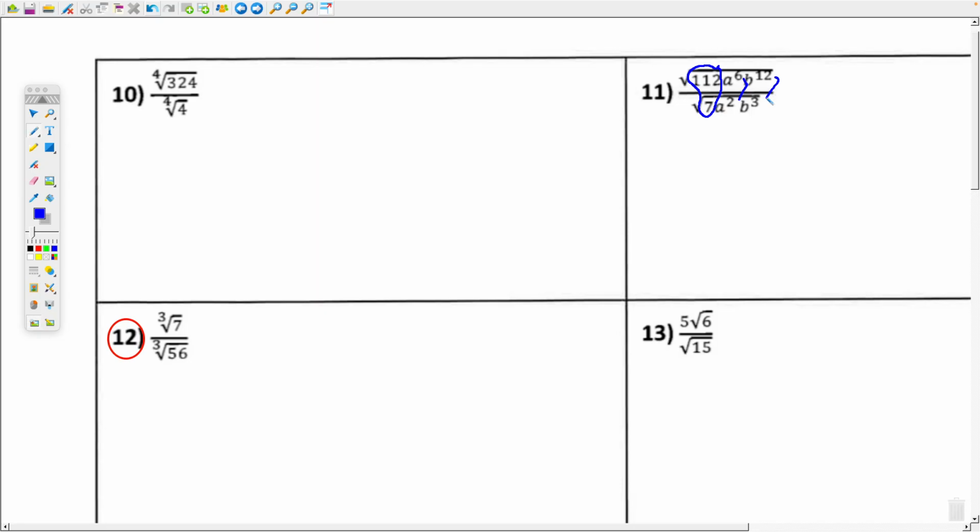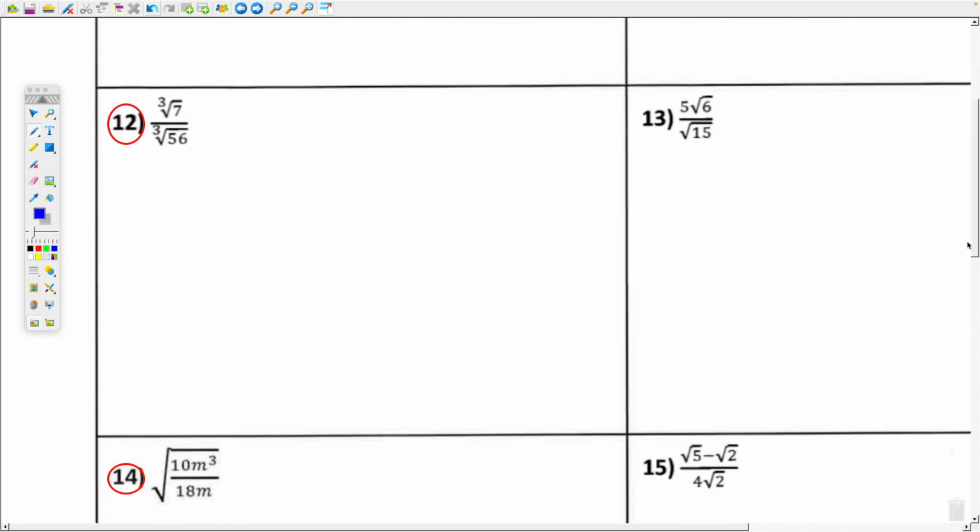On number 11, you just divide. It will be whatever 112 divided by 7 is. I can't remember. Thank you, baby. And then this will just be a to the 4, b to the 9, and then finish, because that is not done. You gotta finish it. I'm going to number 12, and I can answer number 11 next time before the test if you need me to go through that step by step.